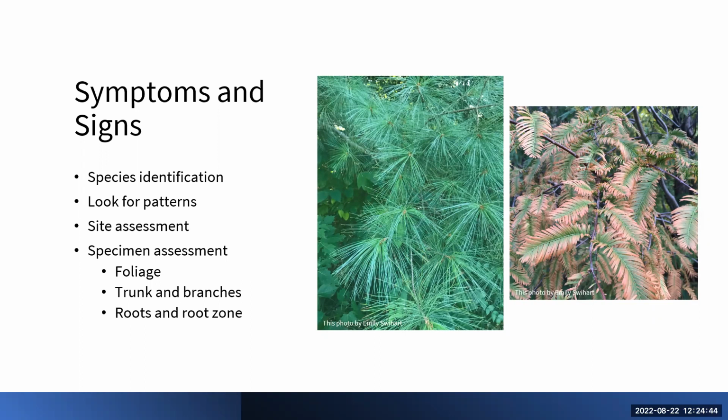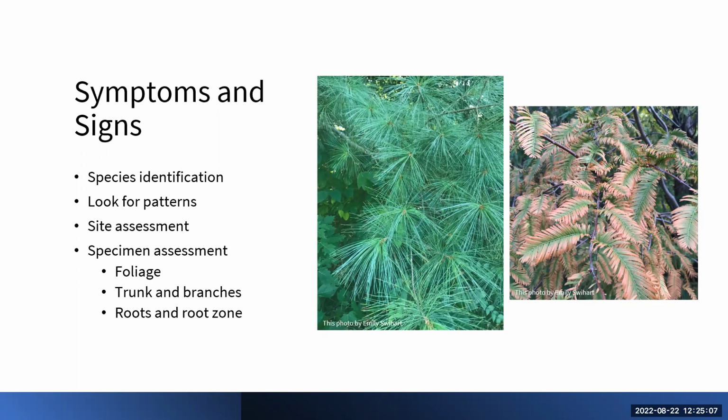And so this dawn redwood does this. This is a typical characteristic of the tree in October. It is going to lose its leaves. It is, like I said, deciduous. And so it's okay. This is not a sign of any sort of health issues. So identifying the species is going to help you know what is typical and what is atypical. If this was not typical for the dawn redwood, you would look for patterns.